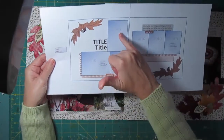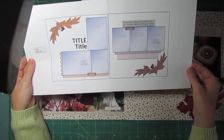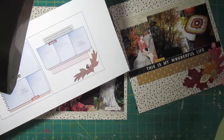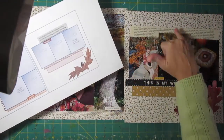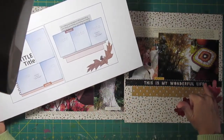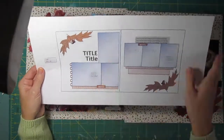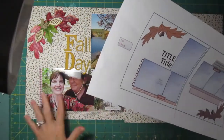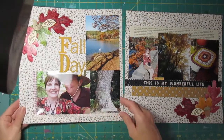So we have our 3 photos on this side and 3 photos on the other page with a little bit of designer paper, the journaling on top. I had one photo that I had cropped a little bit too high here, so that's fine. I kind of like that look along there. Used a sticker, word sticker, instead of just putting paper along that bottom. I did add a scallop border out of some of the same paper that came with the collection, this herringbone check in the purple.